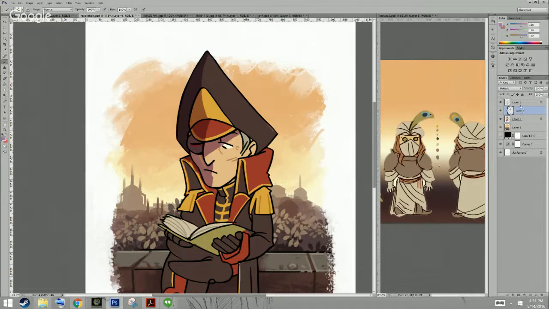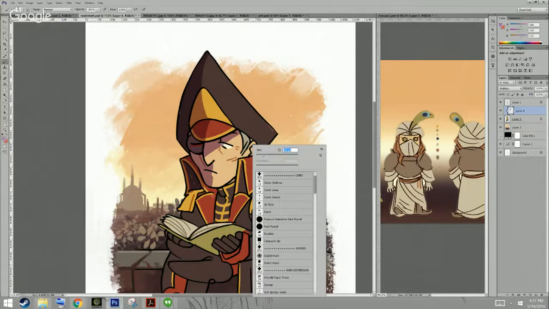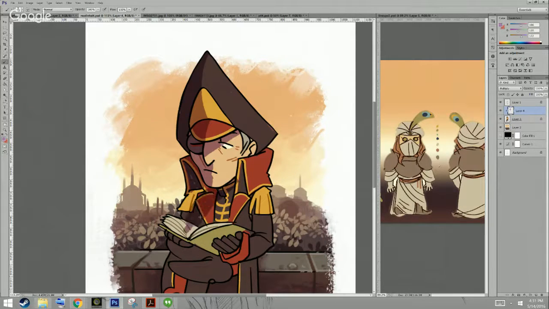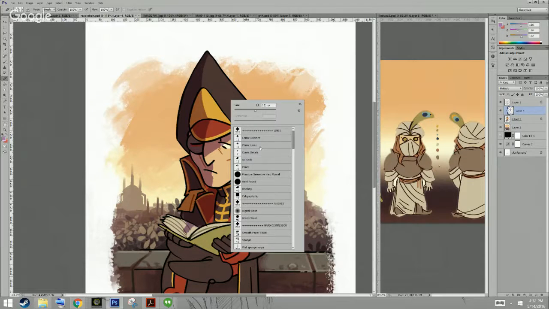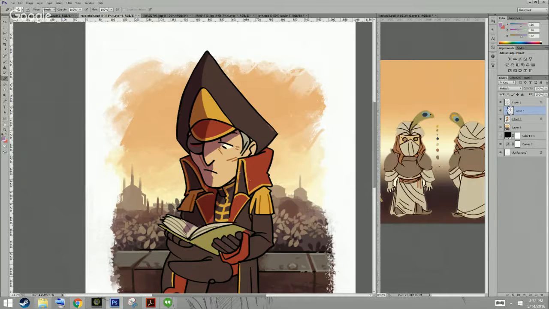And I'm actually going to make this layer. That's fine. So, that's a little better. Now I'm going to work in rough, broad strokes, just get a base for this down. Make sure my eraser is also a shape that I want. So I'm going to make that into a rough brush too.